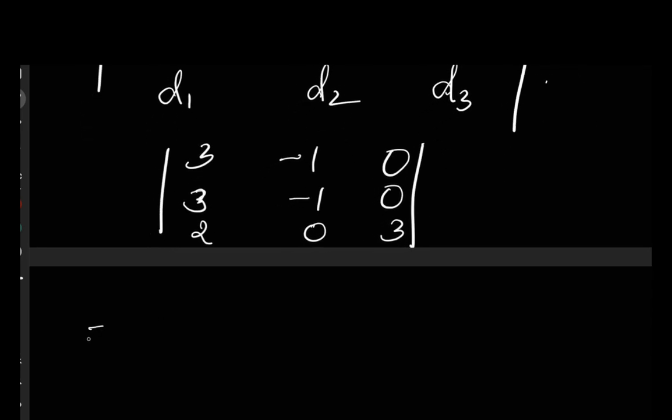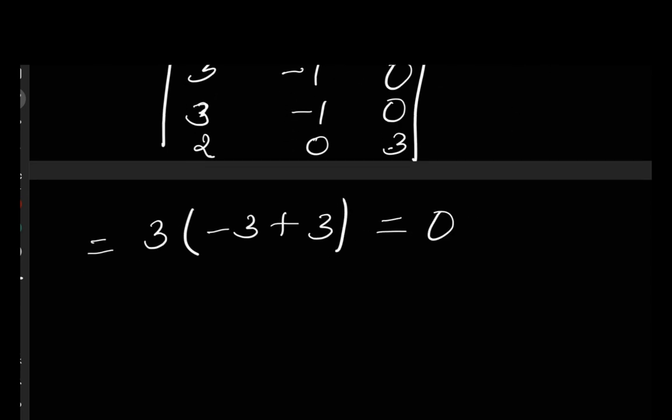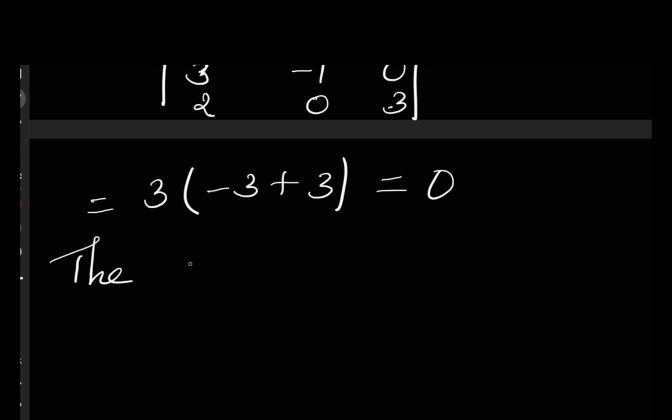So that is equal to, just do the calculation. Here you can expand with respect to this column, since both the other elements are 0. So just take 3 into minus 3, minus of minus 3 plus 3. So you will get the answer 0. So the given lines are intersecting lines.